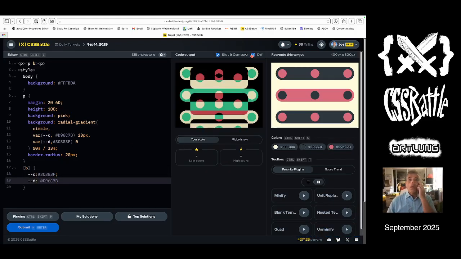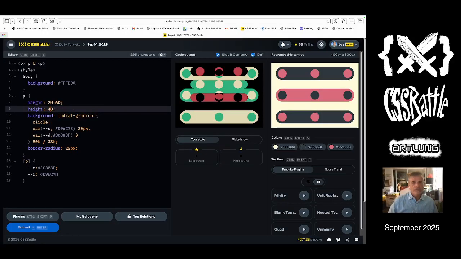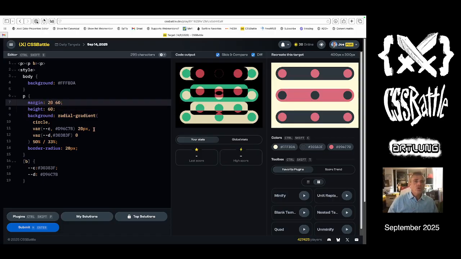Okay. So now let's set what? A height. I guess we can remove that background pink. 40, 50, 60 tall. These margins are wrong. Need another number here. 10, 20, 30, 40. Great.